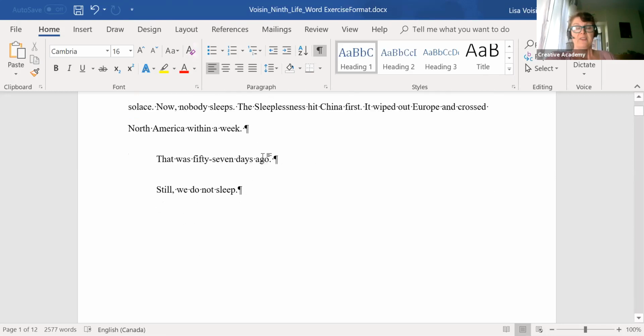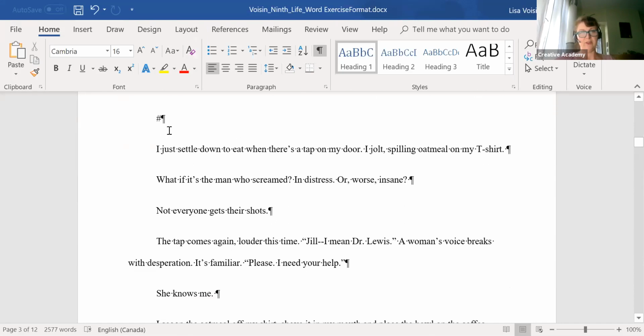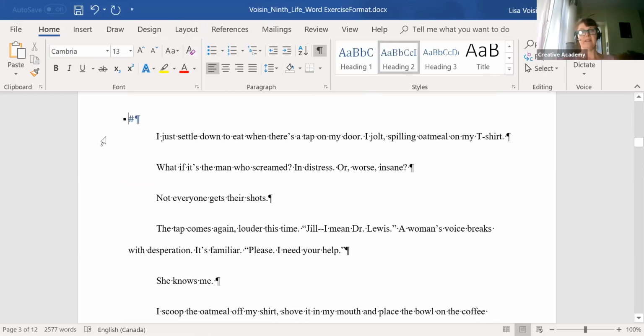Where I want to go next with this is the subheadings. Sometimes it depends on the formatting, but you see I have a number sign here. That's how they wanted us to do the formatting of this story: a single number sign as a mini section break. I often use heading 2 for that, and I don't like the way heading 2 is formatted because usually it's not centered in the middle of the line.